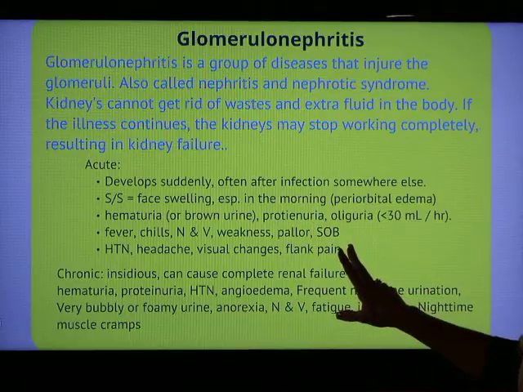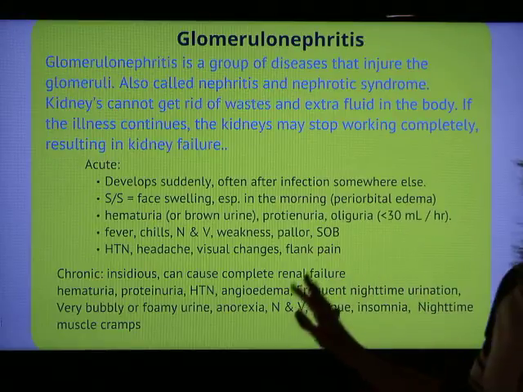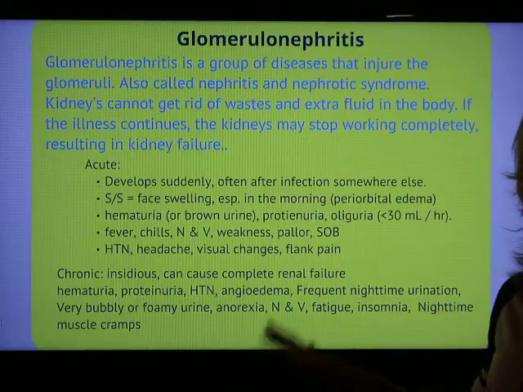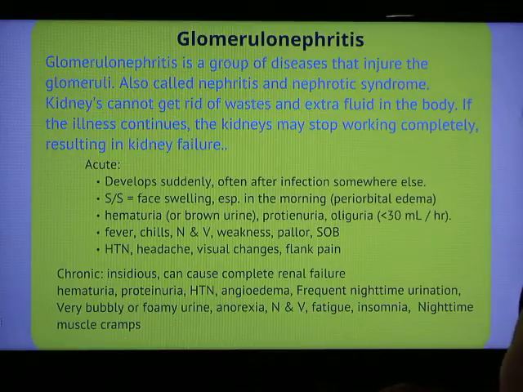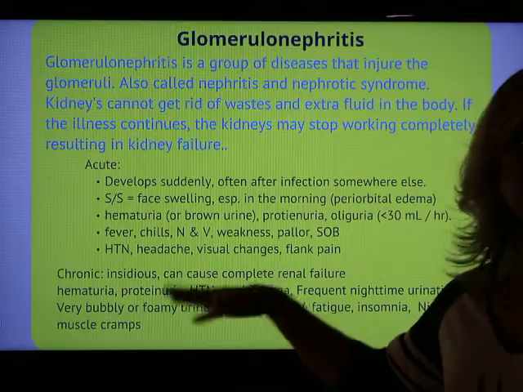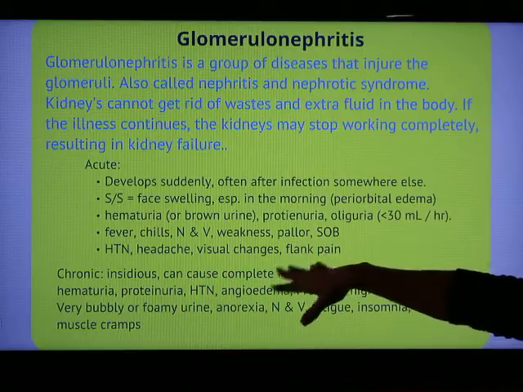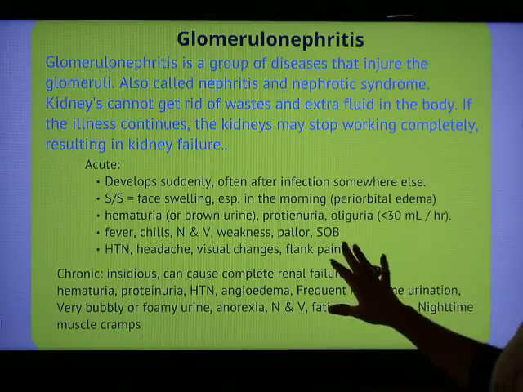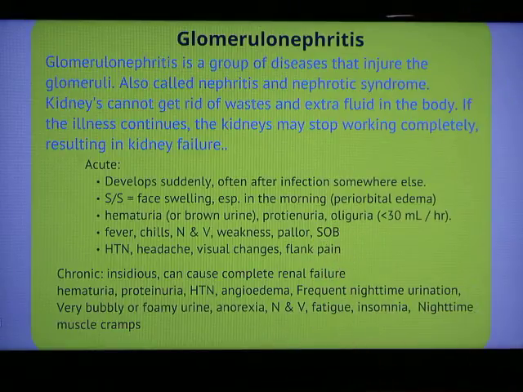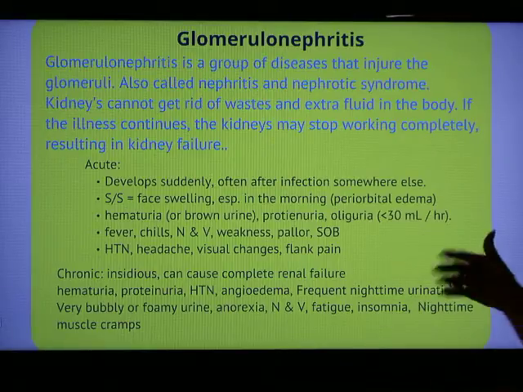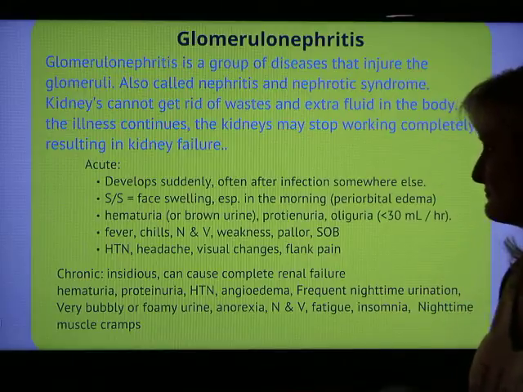Oliguria is they're not peeing much at all. That's less than 30 mLs an hour. Anuria is zero urine at all. Those are the patients that have to start hemodialysis or peritoneal dialysis. They can have fever, chills, nausea, vomiting, weakness. Their skin looks bad. They have shortness of breath. You're not supposed to say SOB anymore because it sounds like something else, but it stands for shortness of breath. I just did that because it's saving some space on my slide, but don't use that word in clinicals.